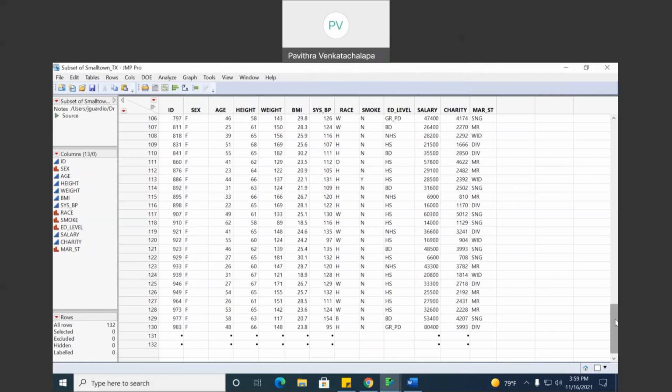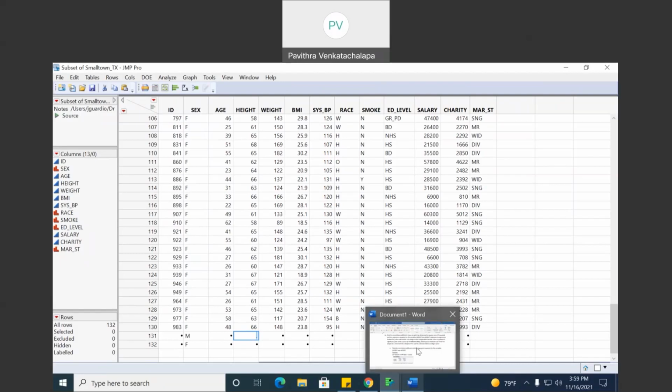Done? So once we do this, you just have to enter male and female, male as M and female as F. Then we are going to enter values for height. Let us see what those values are.